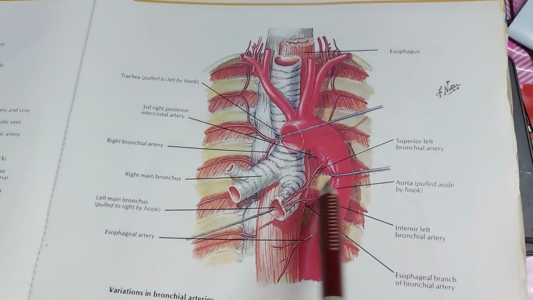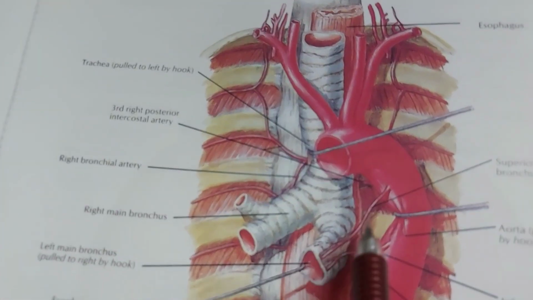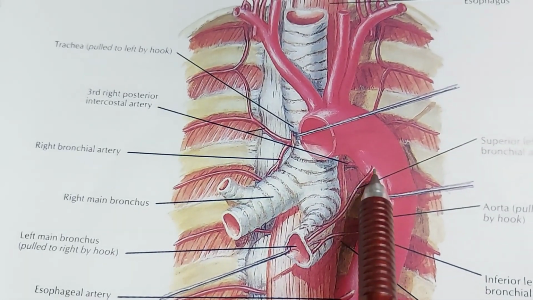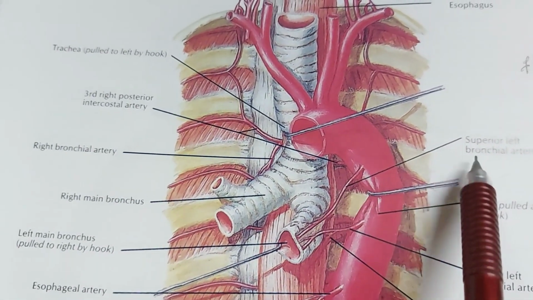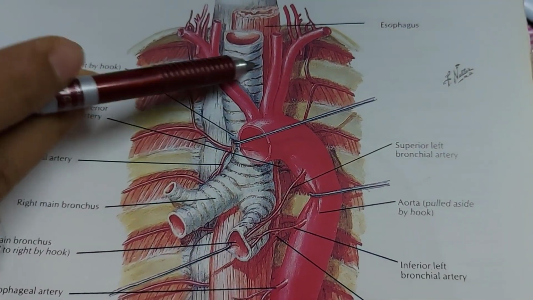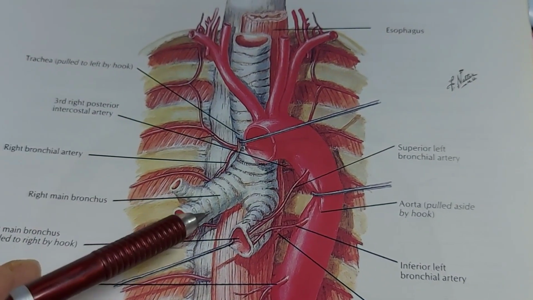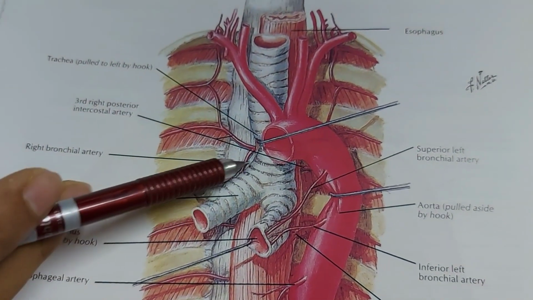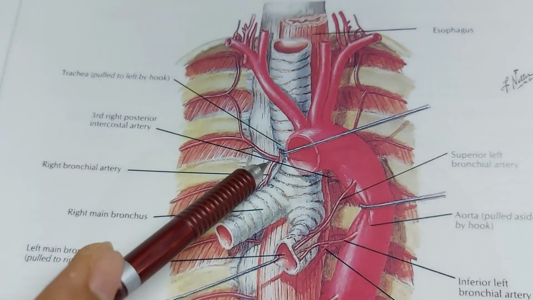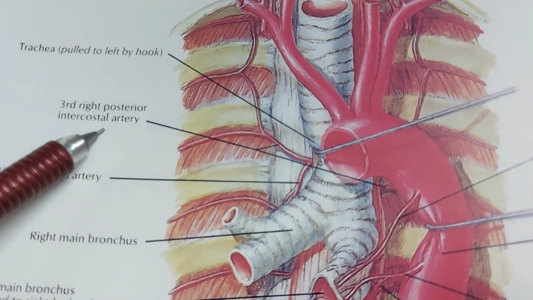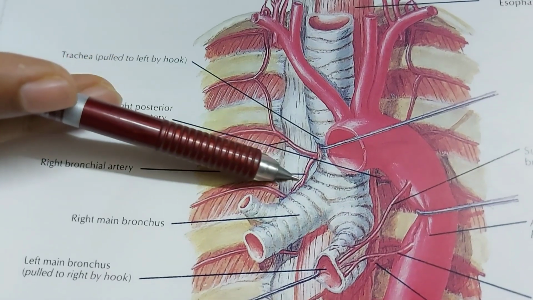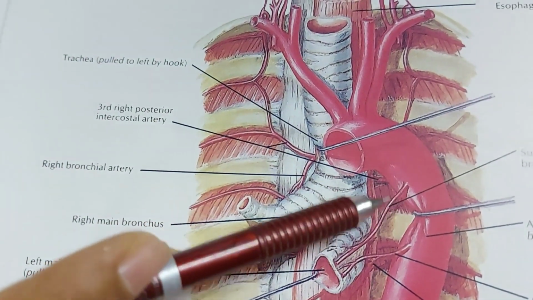Bronchial artery, you can see here in a very close up view. This is the arch of the aorta, this is the descending aorta. The descending aorta has a branch. This is the left bronchial artery. This left bronchial artery supplies the conductive bronchial tree within the lung. And on the right side there is the right bronchial artery. The origin of the right bronchial artery is from the third posterior intercostal artery, and on the left side it is from the descending aorta.